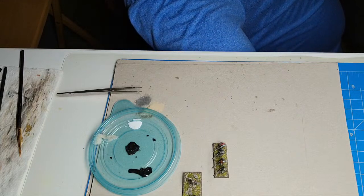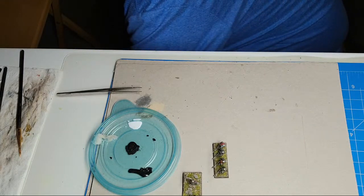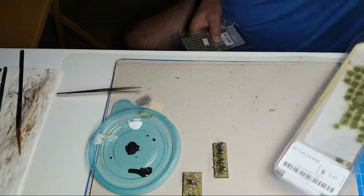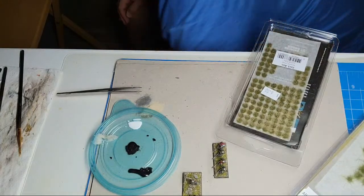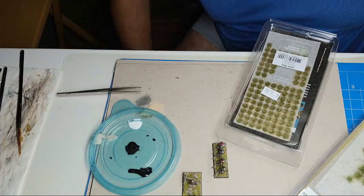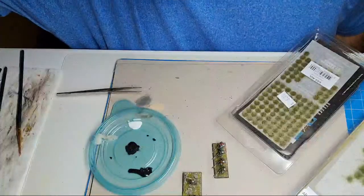where are my tufts these days? Oh, here they are. Here's one. Nope, that's my green stuff, which is down here. All right, we got this one. We're not going to use the bushes. Okay, we're going to use this. Not going to use the bushes because that's a little too bushy.